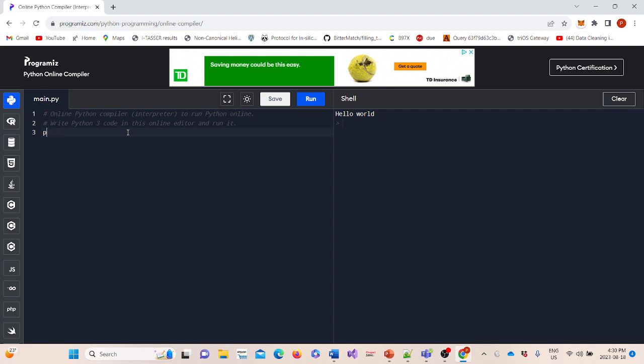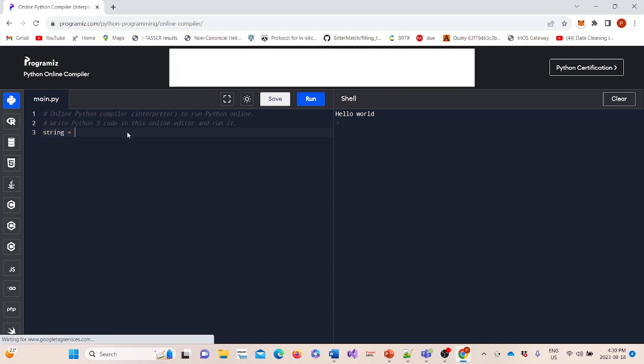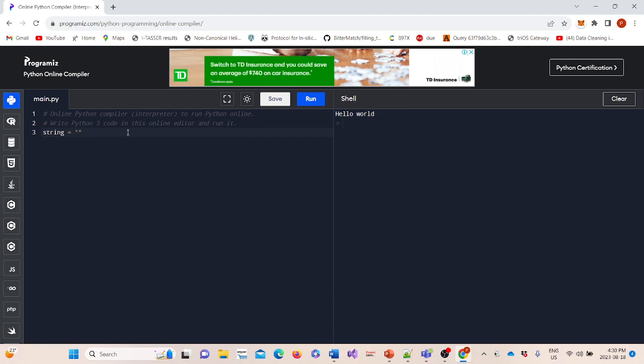I'm going to start again by declaring a variable string and assigning it a value. Let's start by assigning the value hello world. Okay, so my string contains this value and there are a bunch of operations I can do with these strings, and let's start from the most basic ones.